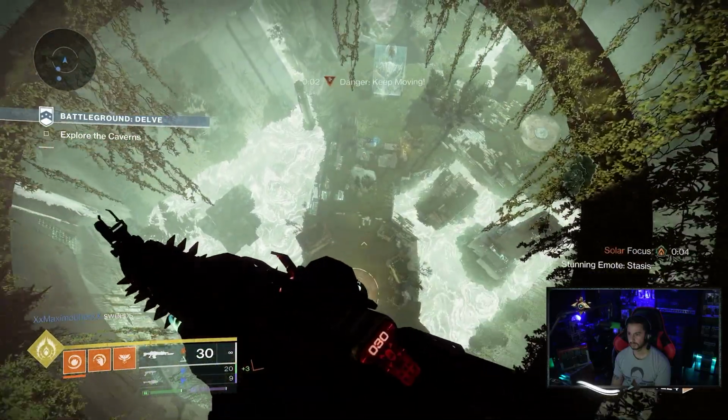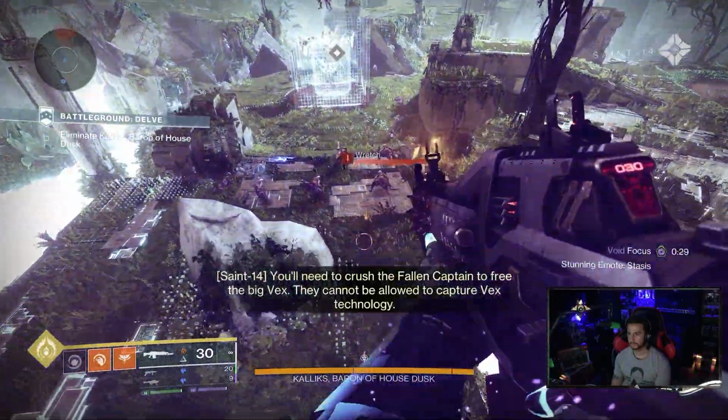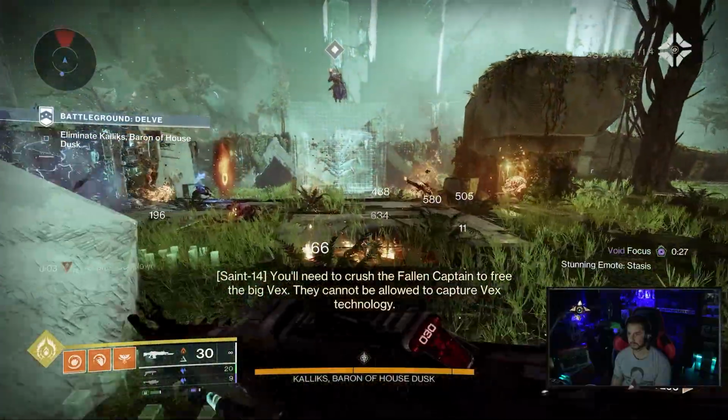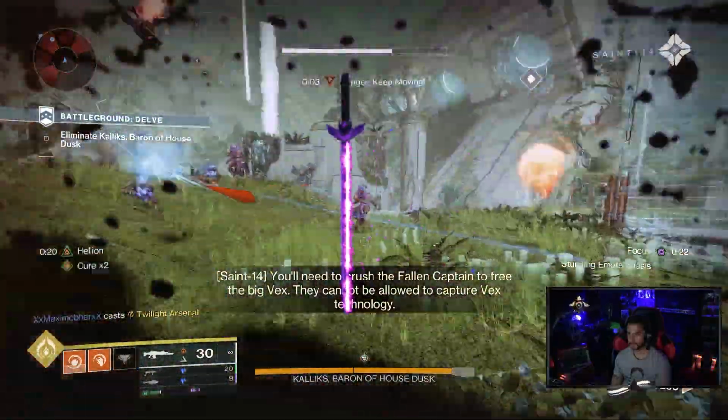This is the best Solar Warlock build in Destiny 2's Edge of Fate. We're going to be taking advantage of exotics that just got buffed, exotics that heal you, as well as abilities that do tons of damage, and how to buff that damage even further.